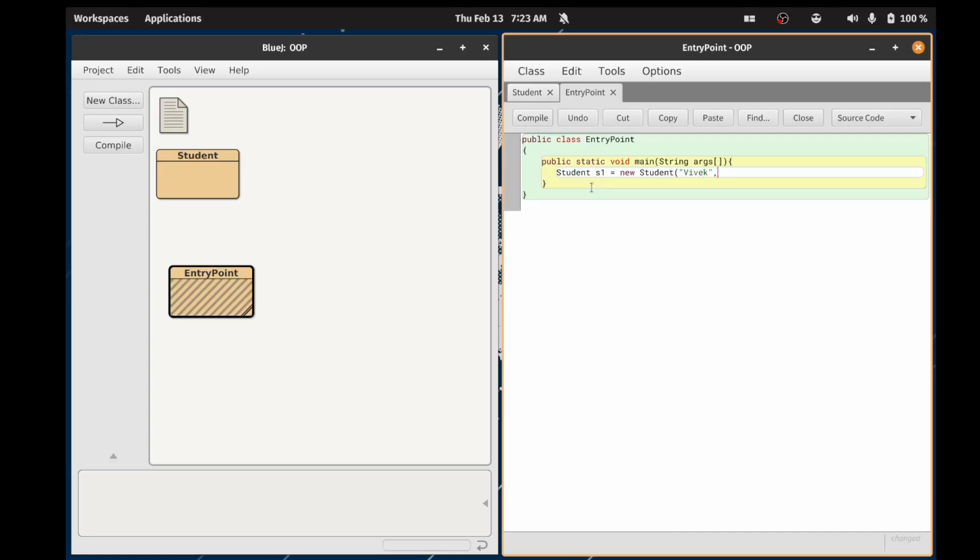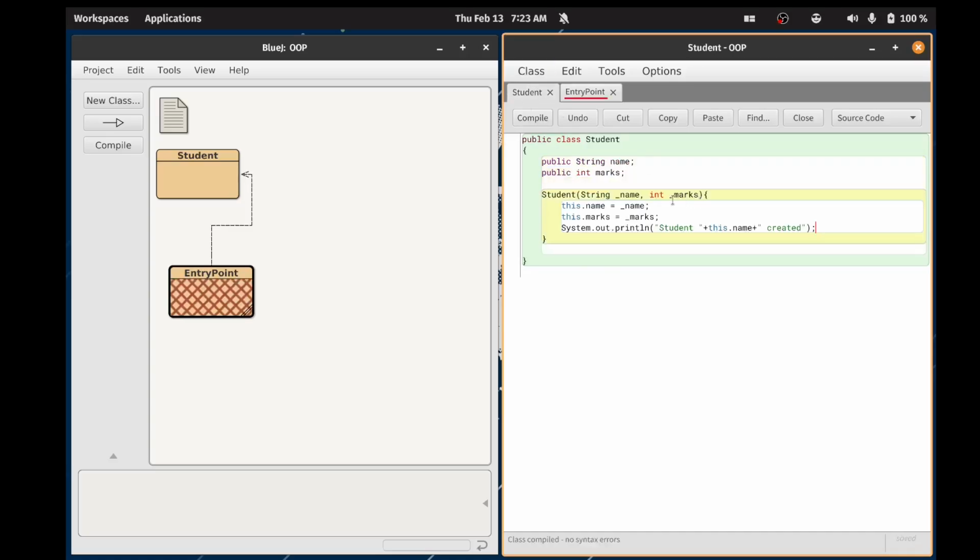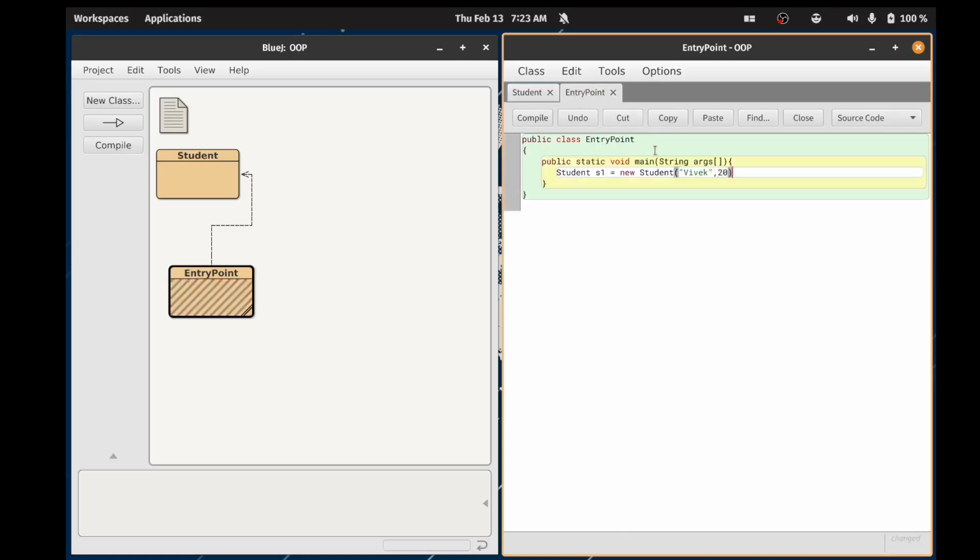So name is Vivek, and what else is it expecting? It is expecting marks. So say he got 20, and similarly Student s2 equals new Student. Say this guy is Rahul, and he got 40 probably. Yeah, that's it. We have created two students.